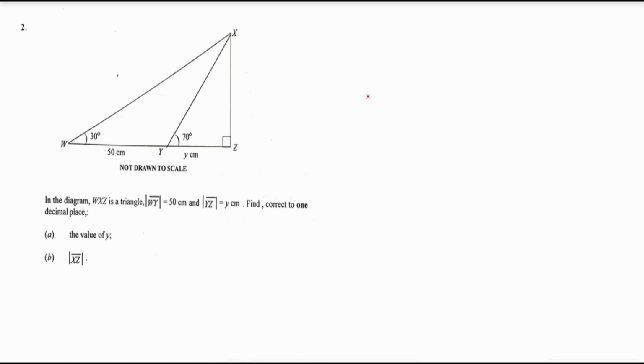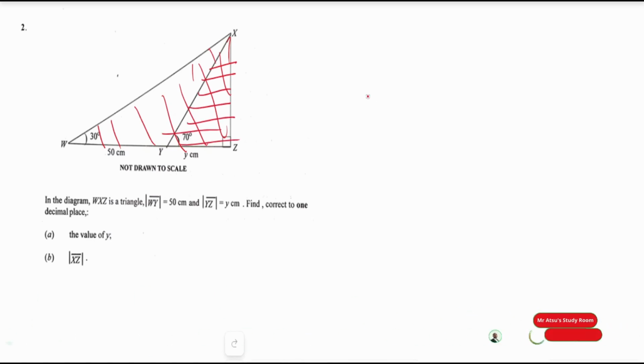We'll first start by saying that because of the right angle shown here, the triangle WXZ, the bigger triangle, and the triangle YXZ, are right triangles, or what others would call right angle triangles. Because of that, we are going to use the trig ratios, which are SOH, CAH, and TOA. Let me just write that quickly.